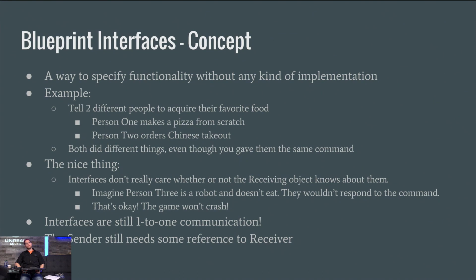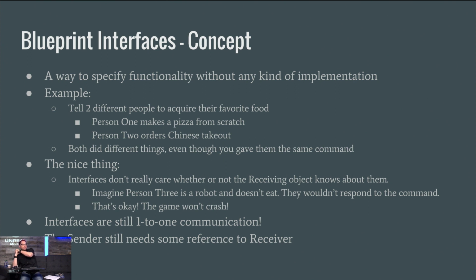Which brings us to our next topic, and that is blueprint interfaces. Blueprint interfaces are a way that we can specify functionality without any kind of implementation. So this is just a concept, how and why they work. We're going to get into how to actually use them as we roll forward.